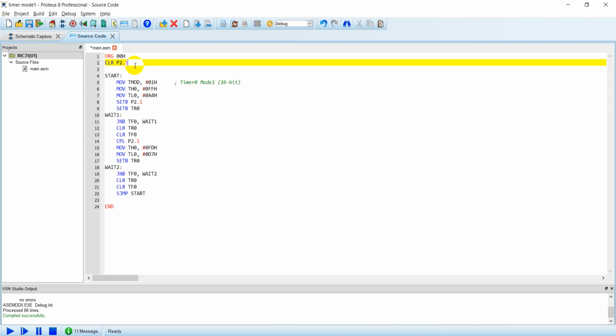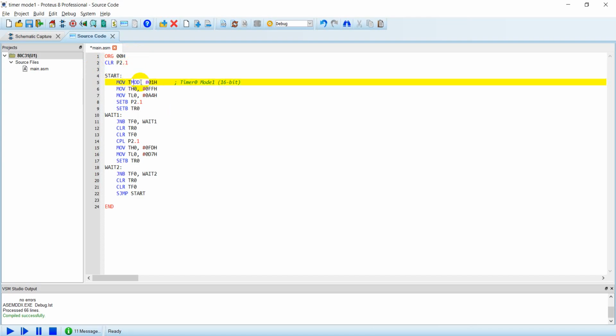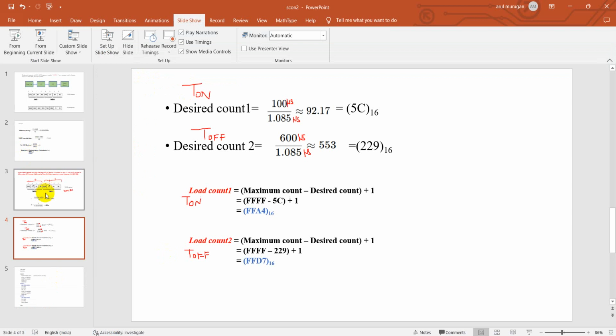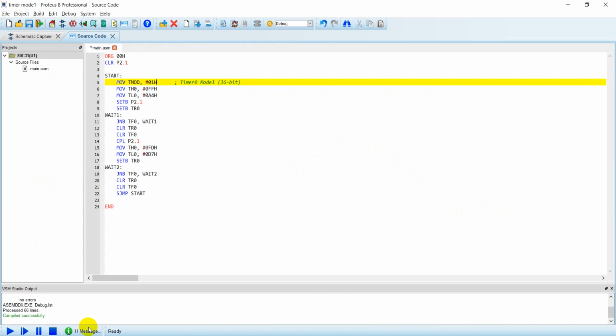We are going to generate a square waveform on port 2.1, so we declare clear port 2.1 as an output port, and then we start the program. Move TMOD, #01. Why do we put #01? Because we are going to use timer 0 mode 1, which becomes 01. So we configured TMOD as 01.